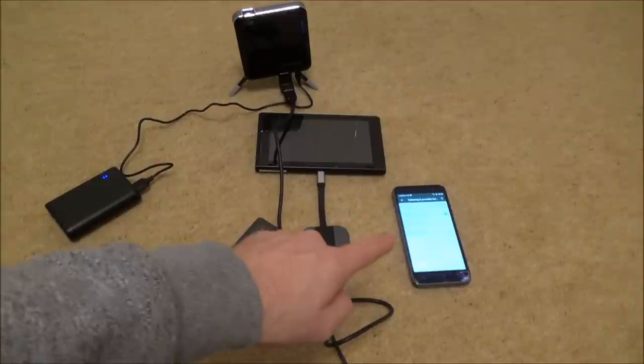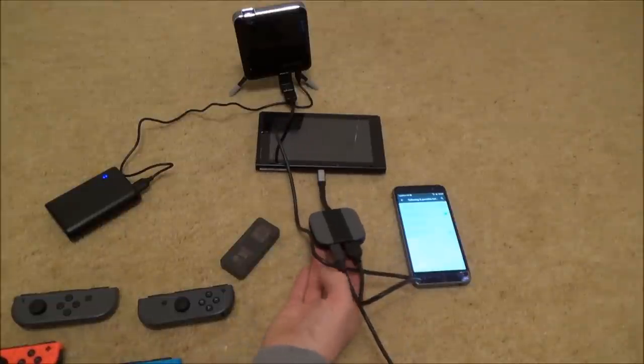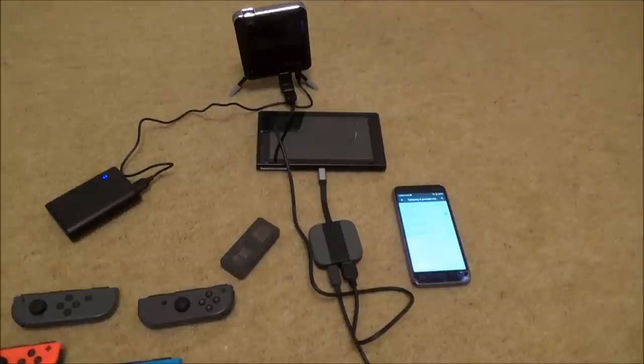I'm using the Wi-Fi hotspot from my phone to get internet into the Switch at the moment. Now it's just a shame that we have to use an AC outlet to get power supply into this portable dock. If we could get a power bank that outputted 15 volts, then we wouldn't need that AC power supply. But when I looked, I couldn't find them. I think I might have seen one a long time ago, but I couldn't find it recently. And I think that was just from a Chinese company.